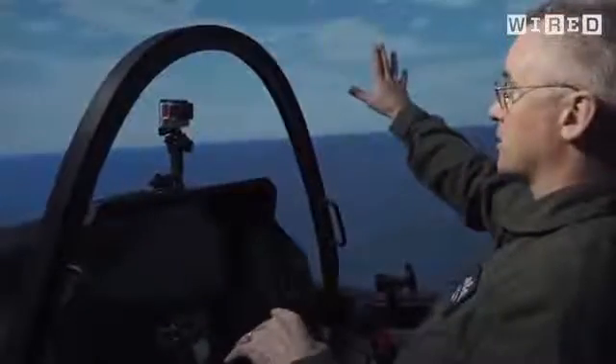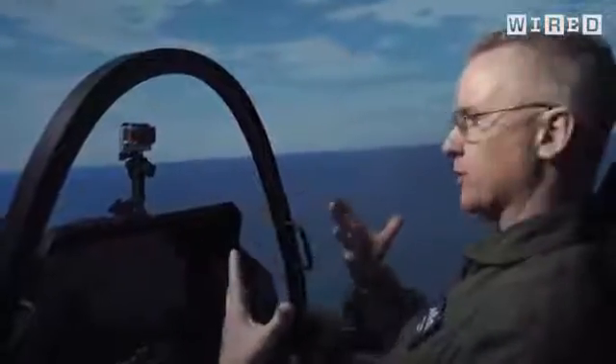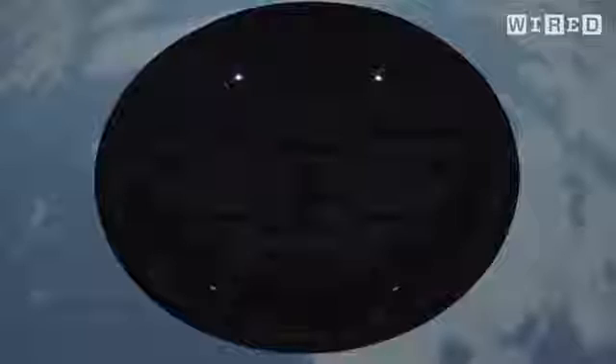This is the F-35 cockpit — a simulation of the cockpit — although of course you can see this is very real. As I look around the cockpit, everything is positioned exactly as it is in the real aeroplane, so that when I sit to fly the simulator, it feels like I'm in the real thing — even to the point of the view out of the cockpit being very well represented. It's inside this big dome, and on the walls of the dome we've got an external world portrayed with water and sky that looks realistic. I can even look around and see behind me in both directions, because we've got 360-degree coverage, which is super important — my peripheral cues are a lot of what I use to control and fly the aeroplane. The quality of this hardware and the software that puts the images onto the dome is super important to make it feel like this is the real thing.